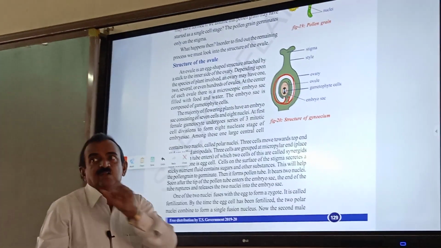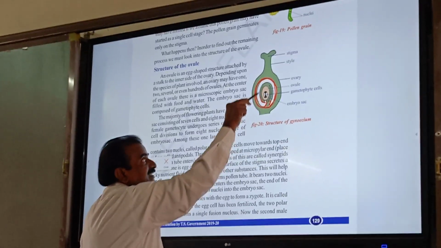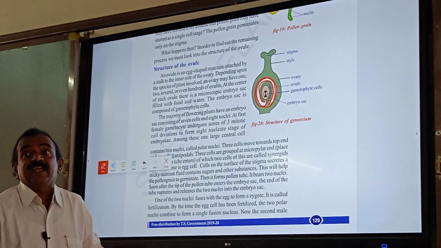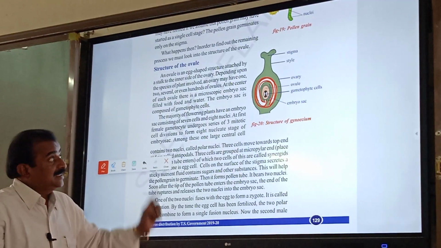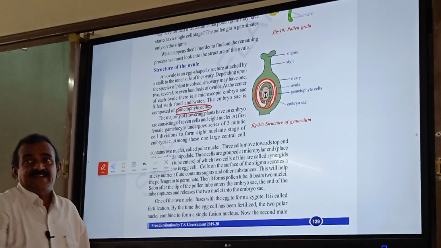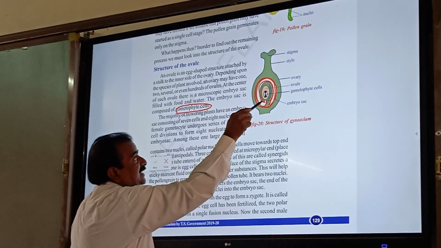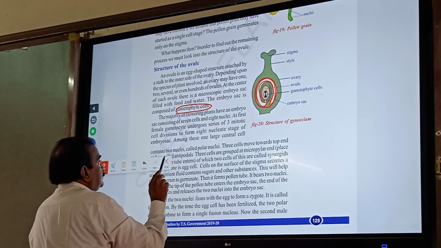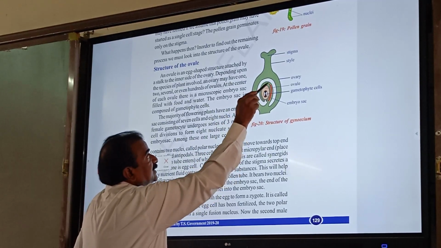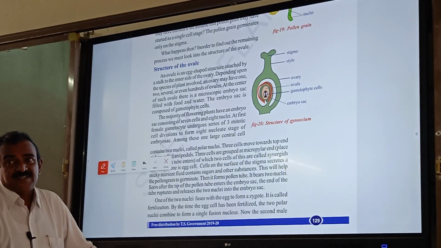For example, here given what? Only one ovule. This is the ovule. And the ovule consists of what? This structure. This is called what? Embryo sac. In the ovule, what is present? Embryo sac is present. And this consists of gametophyte cells. These gametophyte cells undergo three mitotic cell divisions, and finally a structure is formed. That is called the embryo sac. The ovule is oval in shape.